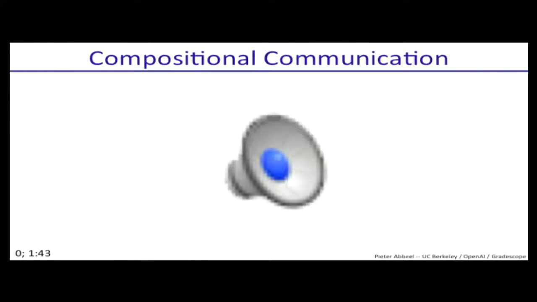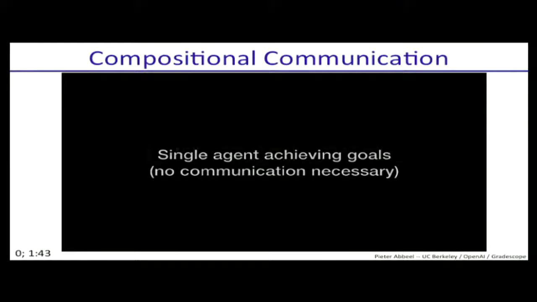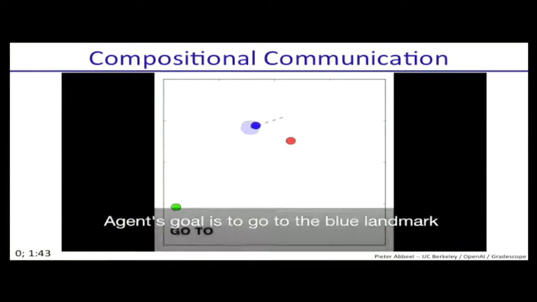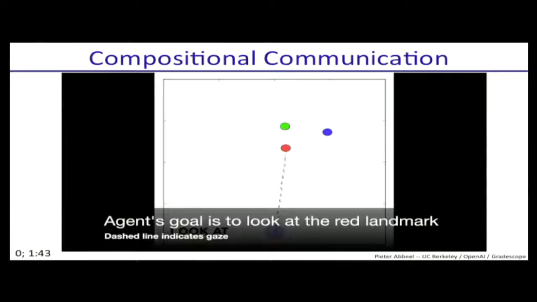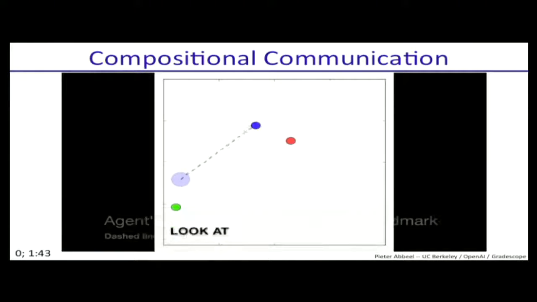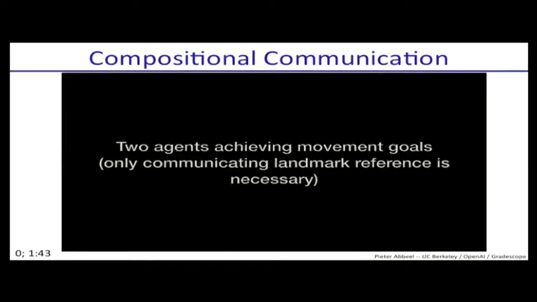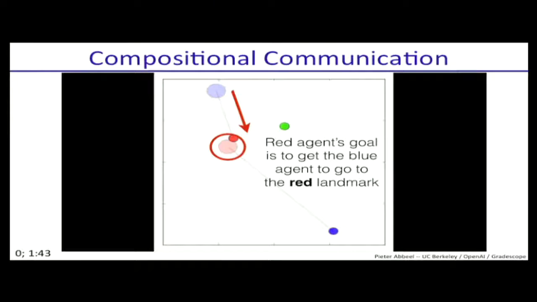OK, so let's take a look at what's possible here. First, let's look at the environments. This is just single agents that were trained with backpropagation through time. And you see that they can learn effectively. The single agent can learn to effectively optimize the reward. There's no language here. We're just sanity checking that backpropagation through time indeed can work for this kind of environment.